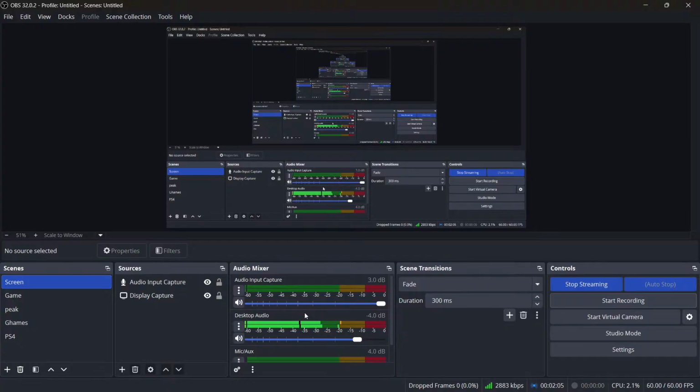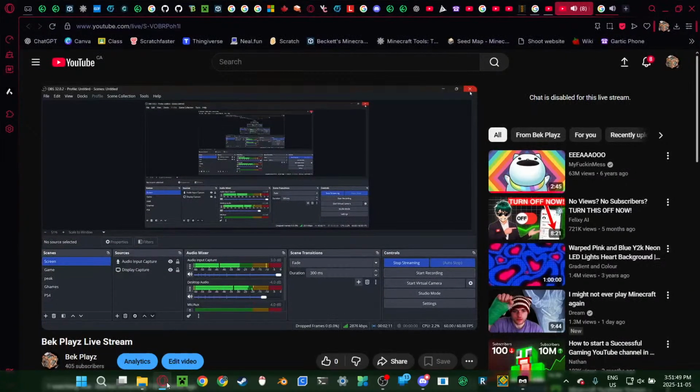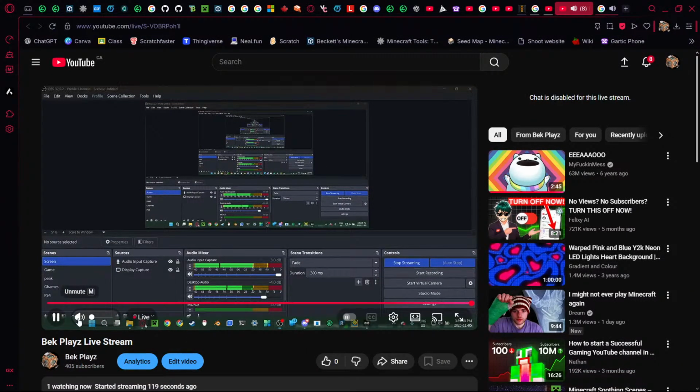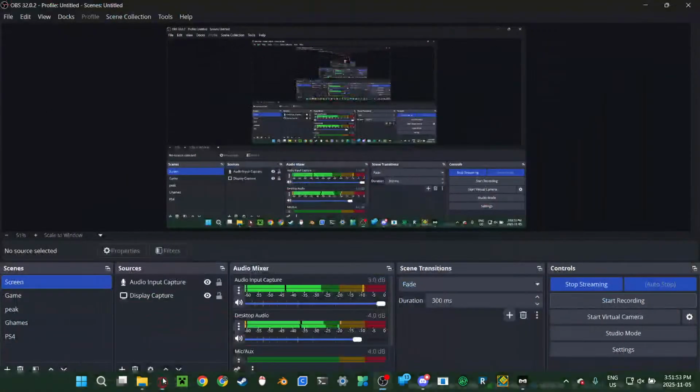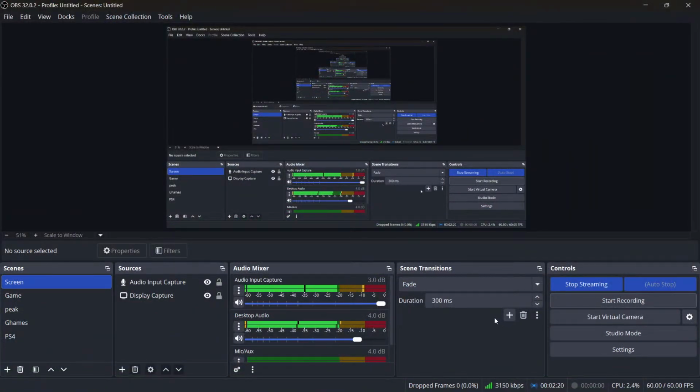And to show this on top of your game, you need to download a program called See-Through Windows. Just search for it on Google and then the first link will be the program. Scroll down to the bottom and then download it for Windows. Here you will probably have a 64-bit system. Just click on it, go through the installation, and when you're finished you will find it right here. Now keep in mind that when you click it, it will open in the background. So you need to click on this arrow and then this is the program.